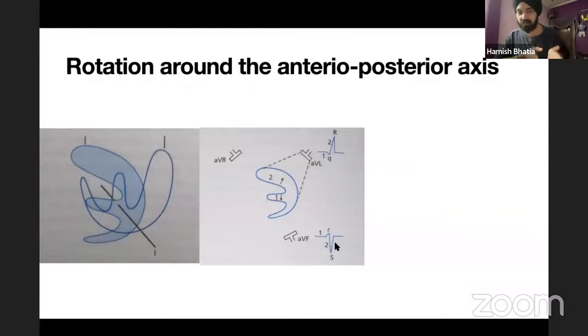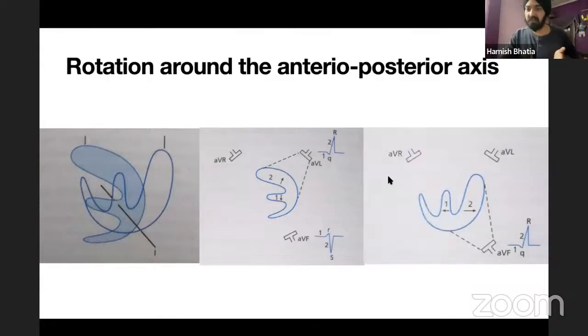Correct. This is understood because the heart has moved in its direction. So now this will have a positive R wave, and this will have a negative S wave. Because if you see phase two, which is the prominent phase, it will give a positive R wave here and a prominent negative S wave here. Opposite to this is here. If the heart moves like this, it becomes a vertical heart. This is a horizontal heart. This is a vertical heart. The heart becomes like this towards the right side.